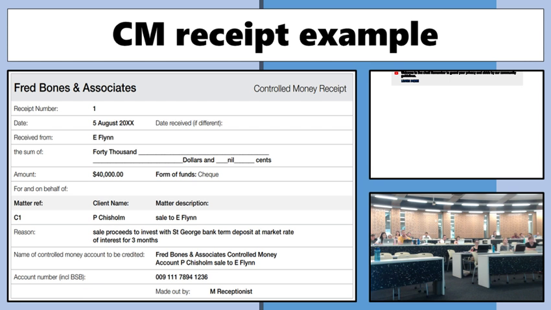Again, from a practical perspective, you would just maintain a receipts book for your general trust account and a receipts book probably for all your controlled money accounts. And at the bottom, you would write the specific controlled money account when you're doing the receipt. I mean, in theory, you could get a receipt book for every account, but that sounds just tedious. But then it's manual trust accounting. It's kind of tedious, part and parcel of the whole thing. So just make note, it's essentially the same as a regular receipt from a general trust account. It just has to note this bit.